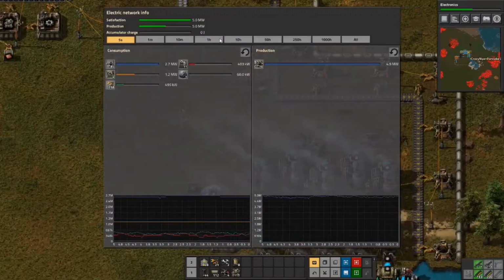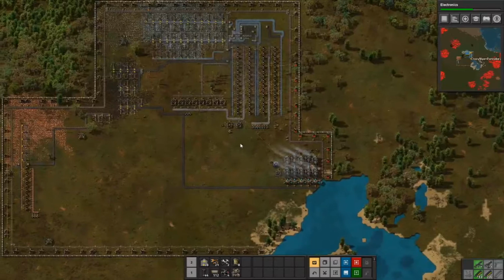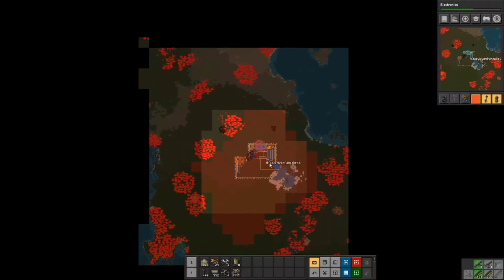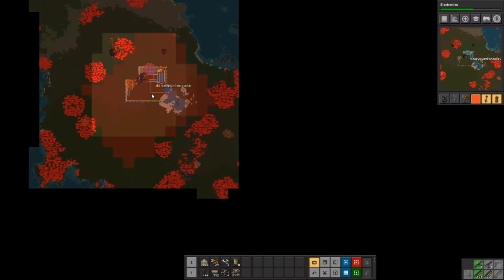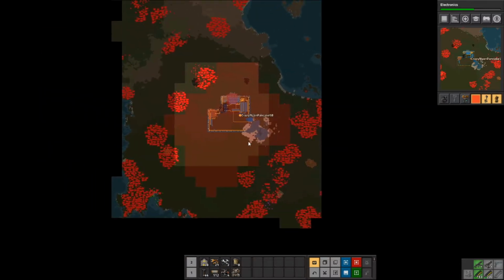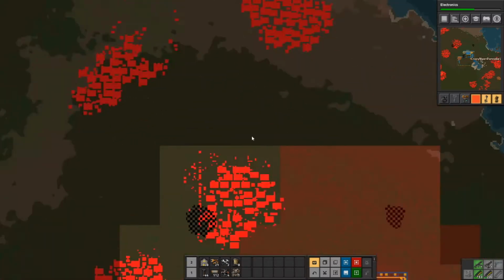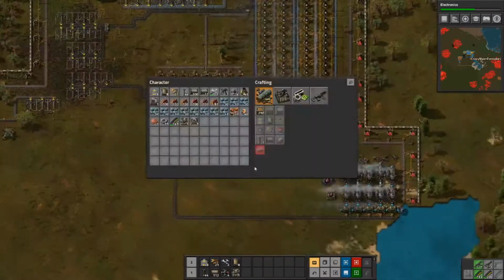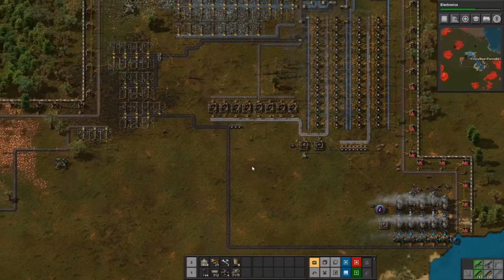We are getting close to our actual limit for how much we can consume, but we should be fine for a while. And the radars are finding new area, which is always nice. Still no sign of anything iron. Oh my gosh, it's a line. Yeah, we really badly need iron.